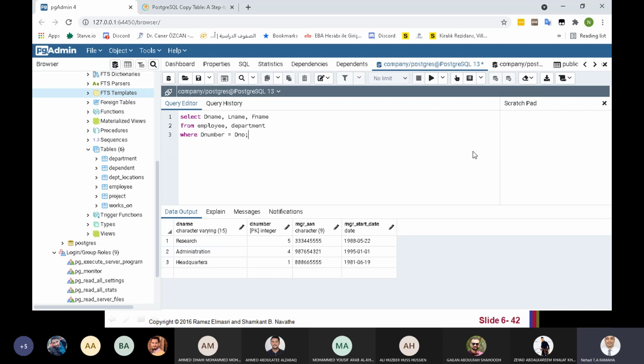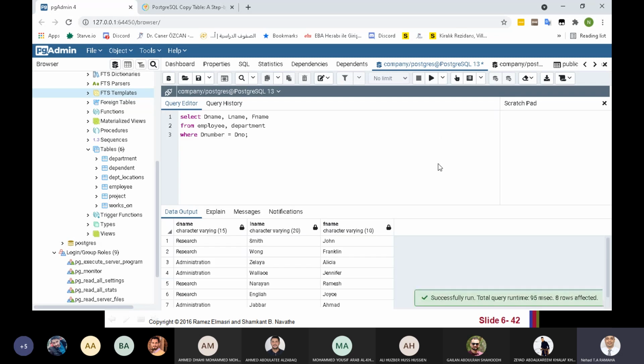Get the department name and last and first name for each employee inside each department. Okay, this is the result.